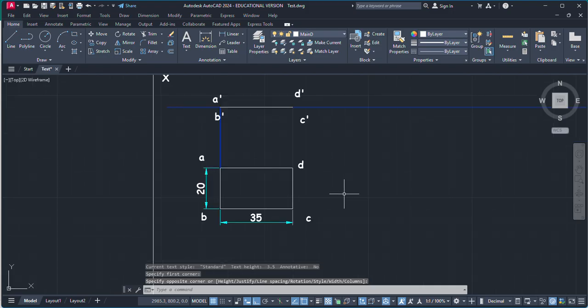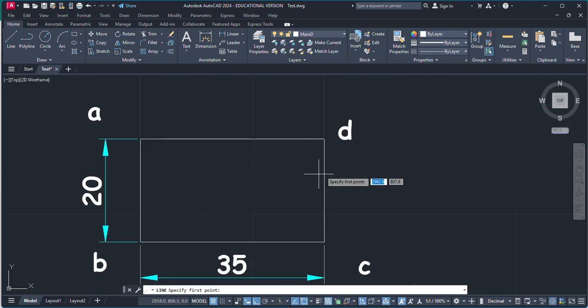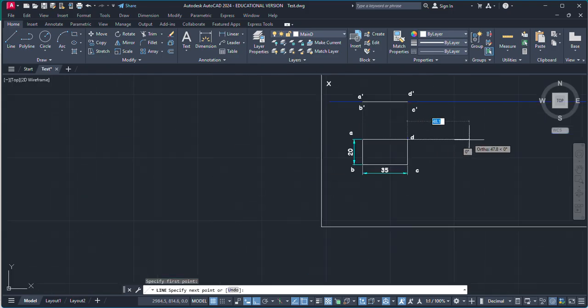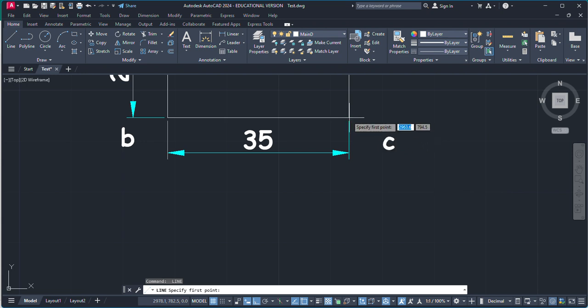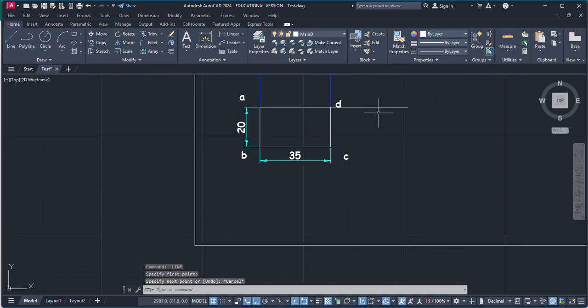Now, as per the second condition, it is inclined at some angle. So after the inclination, in the top view we will have a square. So what I'm going to do is create the top view first, because it is given that in the top view it will appear as a square. So first I'm going to make a square. Just follow this thing.